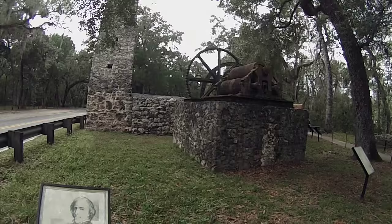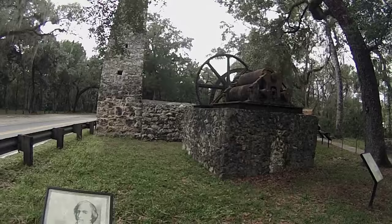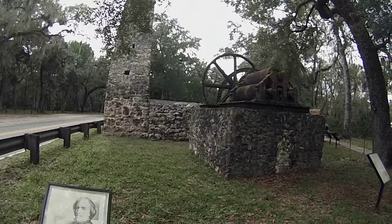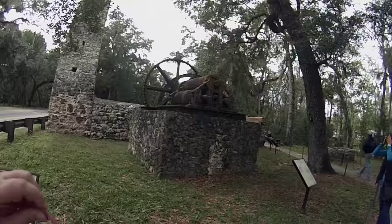He built this sugar mill. His sugar mill began operations in 1849. During the Civil War, he supplied Confederates with sugar, syrup, and molasses. Federal raiders burned the Yulee home May 29th, 1864, but the mill and plantation escaped destruction. And that's what you're seeing here.